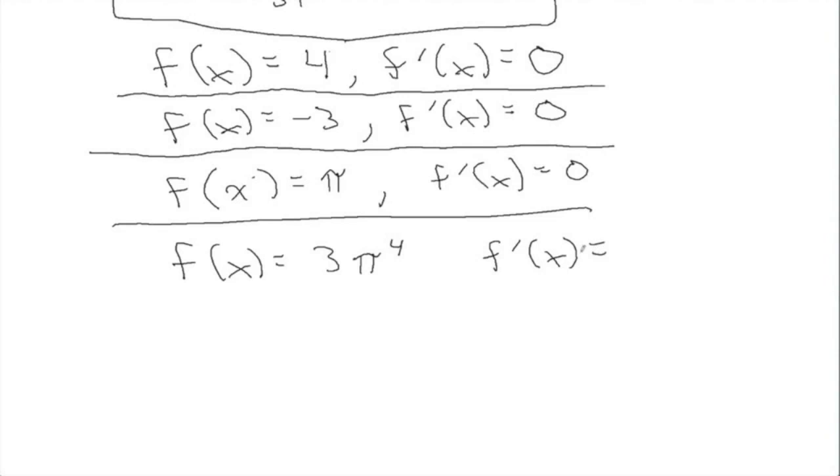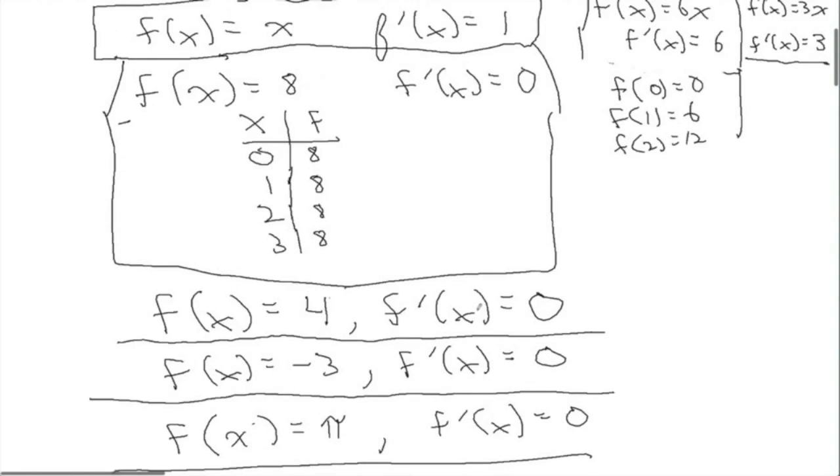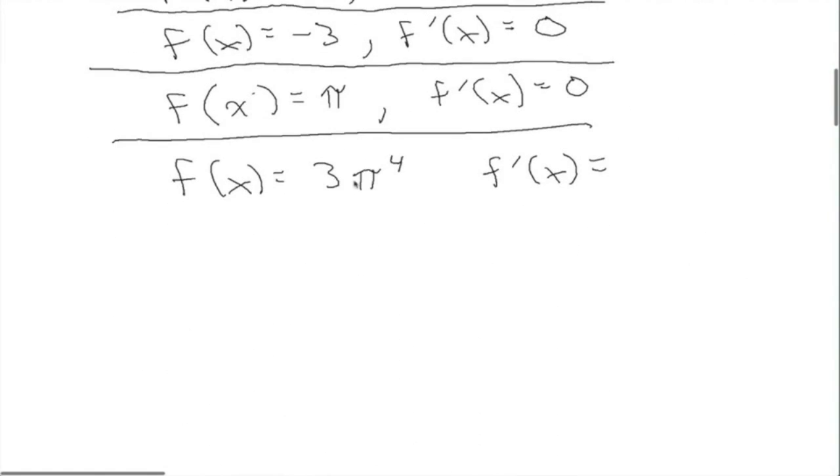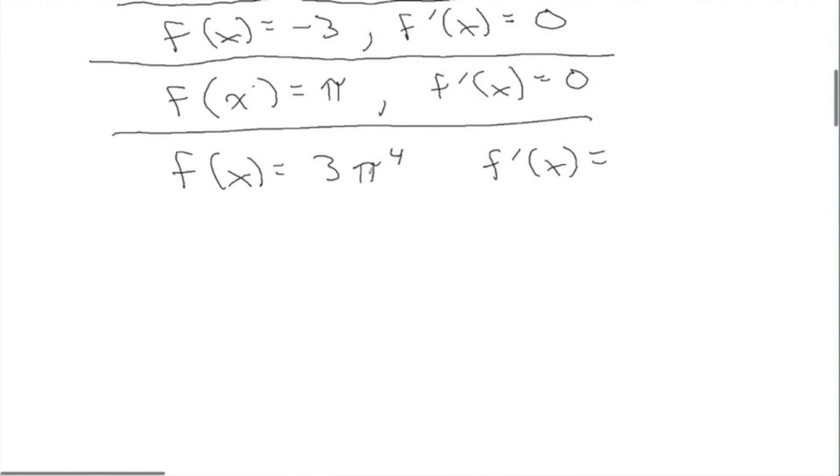What would be the derivative here? 12 pi to the third. Now, this time I think I fooled you a little bit. What you're trying to do here is apply the same rule that you applied to this example. But the rule that you were applying there applies when this number is a variable or a constant? A variable. This derivative rule only applies when you're taking a variable to a power. You know what to do when the variable is to a power, but is this here a variable or a constant? A constant.